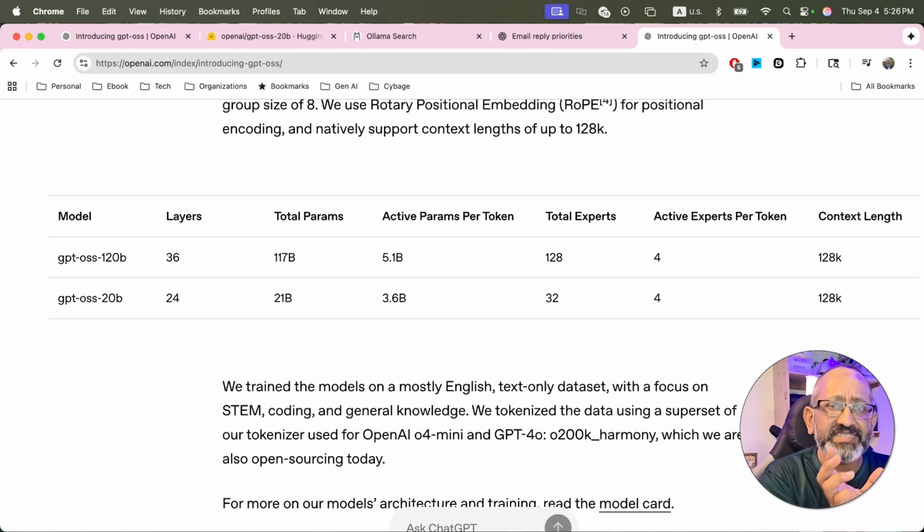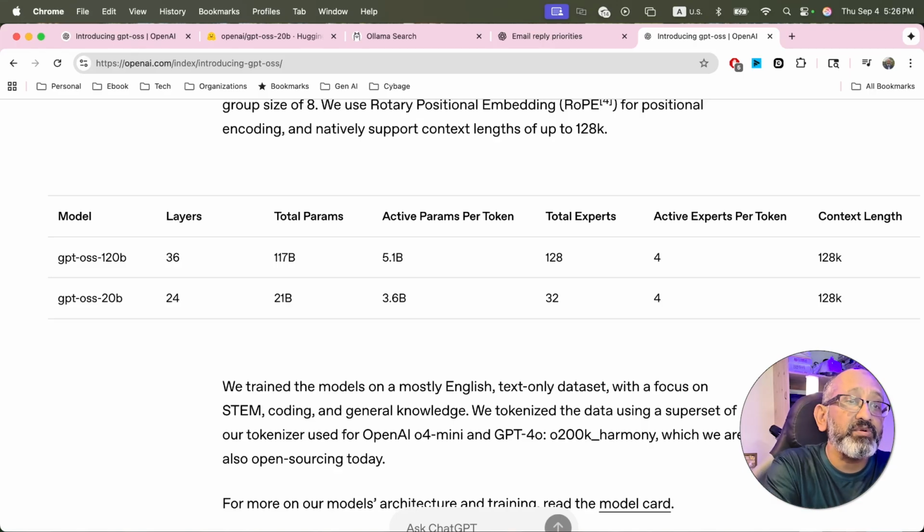It used to be significantly small, like 4,000, now it's 128,000. So it can produce a very large output, and it can also take a very large input. So now that you understand the core of it, this is a really good, very useful model that we can use.